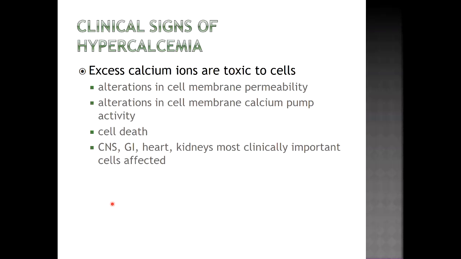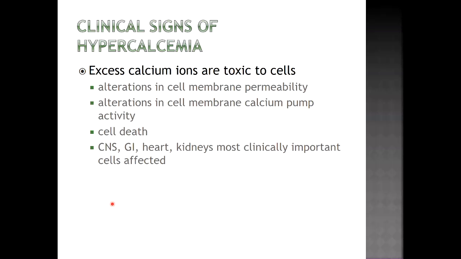Okay, so what are some of the clinical signs of hypercalcemia? So we know that calcium ions can be really toxic when they're really, really high. And there's a lot of things that calcium does. They're cofactors for almost every type of enzyme that you use. If you have a lot of transport systems, the two most common ways you're going to get stuff in and out of the cells is to use a sodium transporter type system and also a calcium transporter type system. The other thing that calcium is really involved with is exocytotic activity.